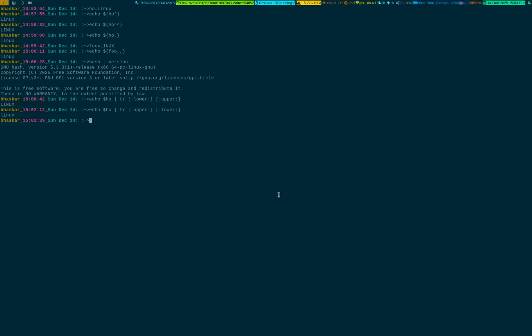And if you are running an old shell which doesn't have that syntactical facility, then you could take advantage of the tr command. Okay, and you have to write from source to target.